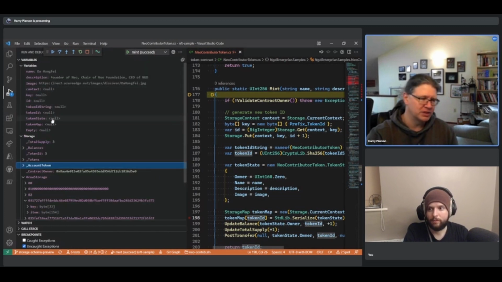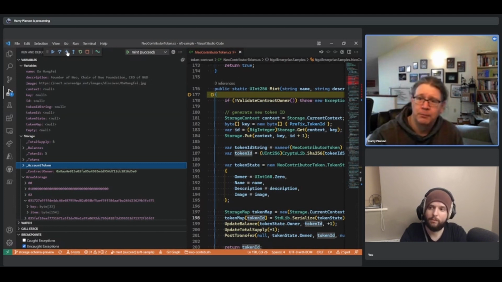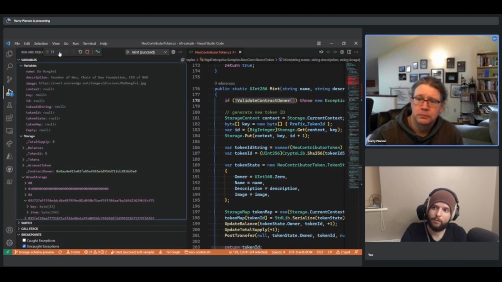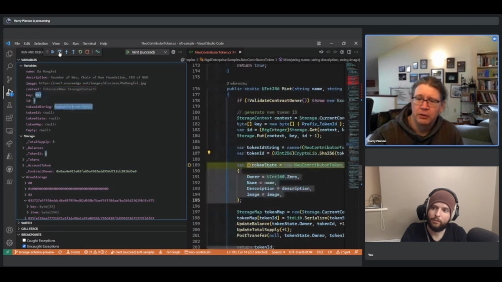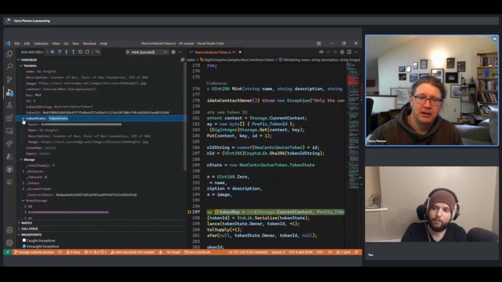We saw that with the token state, that once you assigned it to token state, it knew it was an array, it knew it was a collection, it didn't realize it was a collection of heterogeneous fields, it didn't know the structure of those fields, it could only show them as byte arrays. So if we walk through the code now again, we get back to that token state function, you'll see now we actually see that it's a token state.